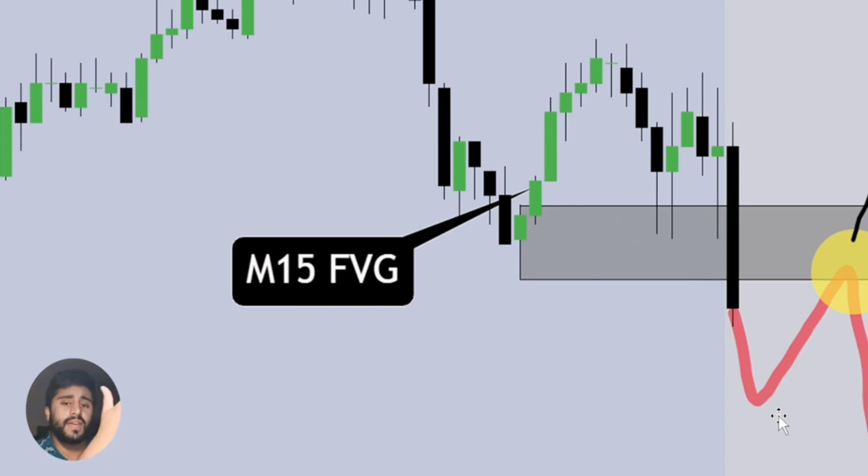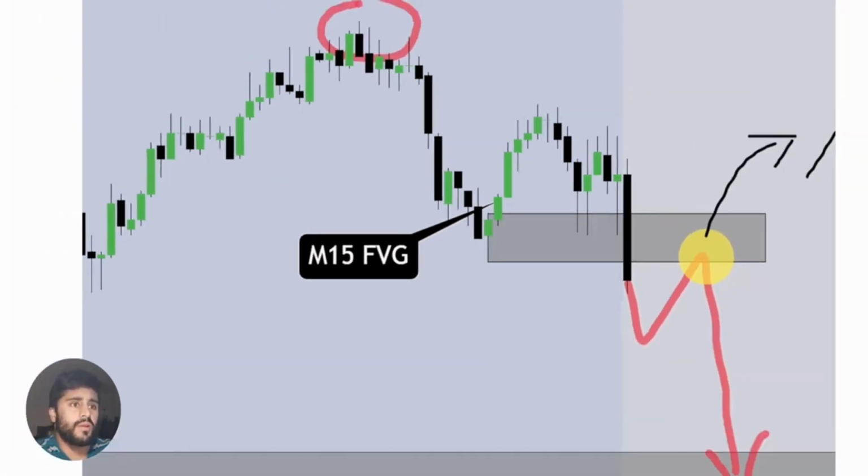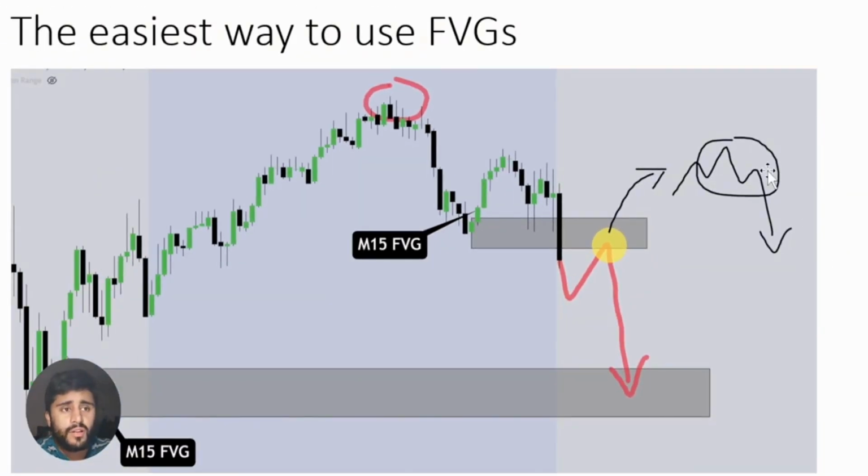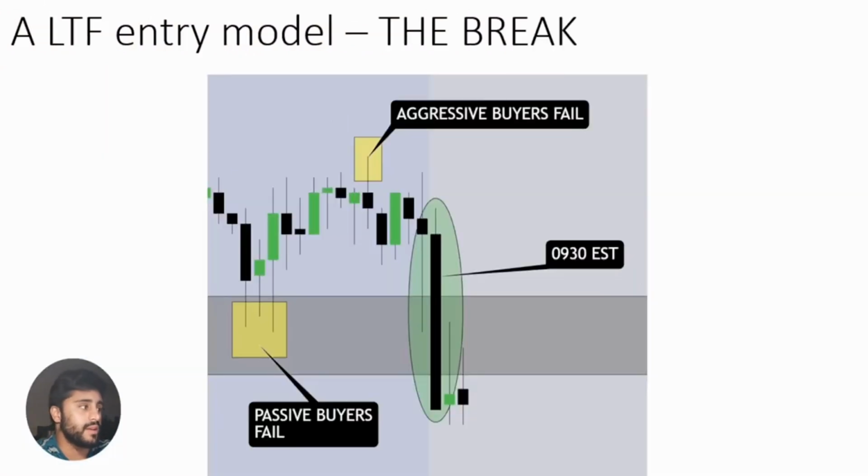So often simplification leads to more profits, easier trading, enjoyable trading, and less psychological mess. So that's kind of where we're going. Using 15-minute fair value gaps is essentially a cheat code. Now on the lower time frames, we're looking for a break and retest, and that's how you use 15-minute fair value gaps, right? Everything comes down to a simple break and retest.